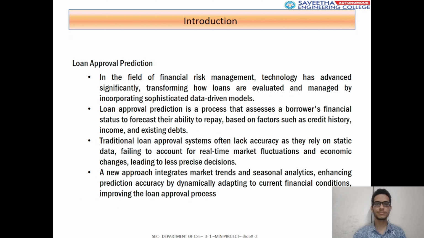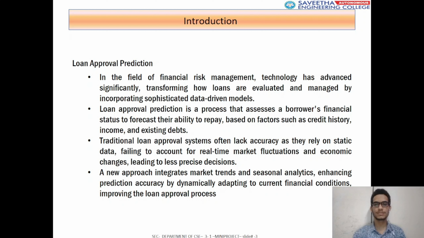Introduction. In the field of financial risk management, technology has advanced significantly, transforming how loans are evaluated and managed by incorporating sophisticated data-driven models. Loan approval prediction is a process that assesses a borrower's financial status to forecast their ability to repay based on factors such as credit history, income, and existing debts.